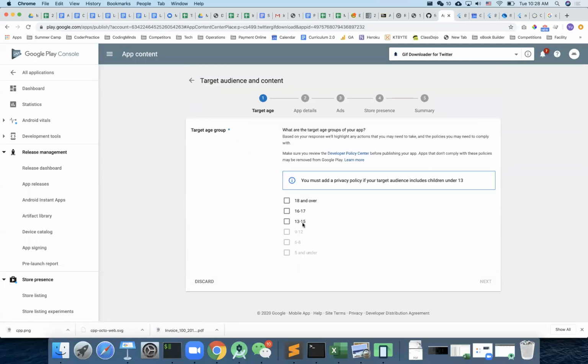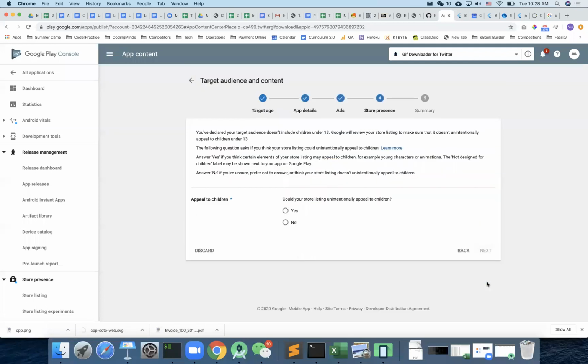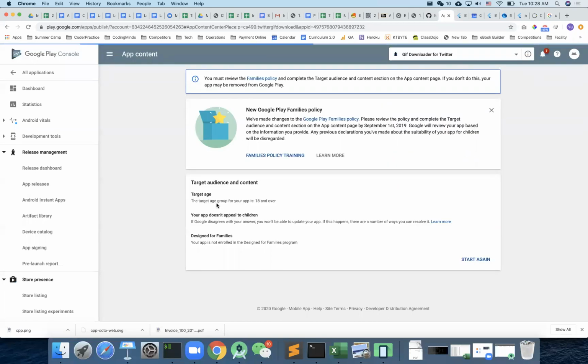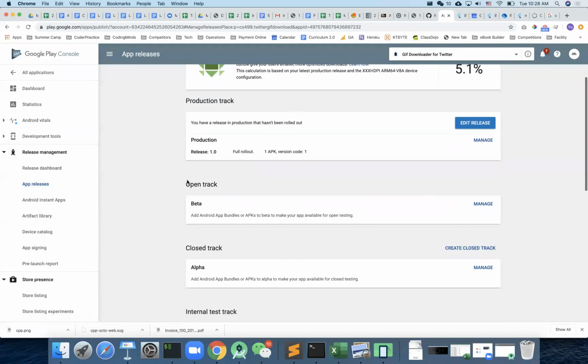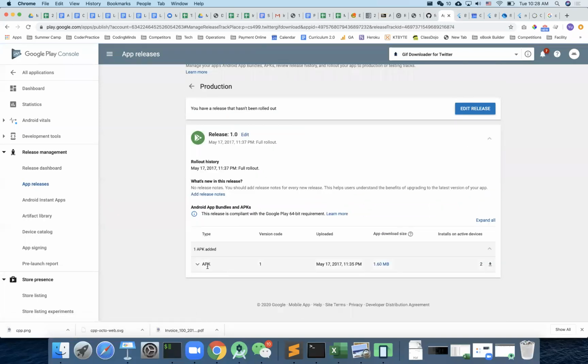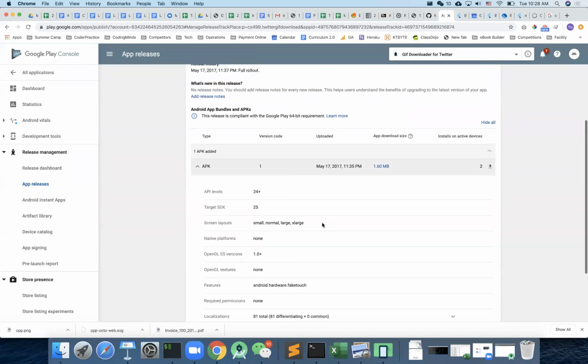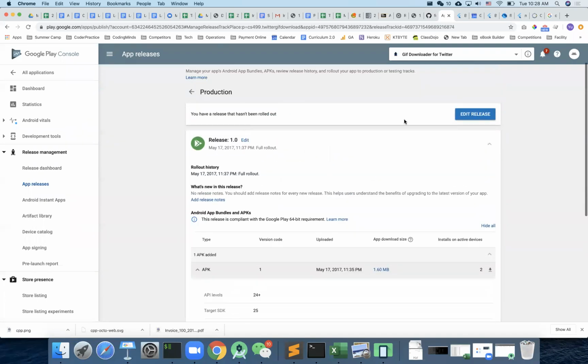Yeah, these are too early, so hopefully I can just pass on this very quickly. All right, as you can see, there is this one file here if you manage it. There is one APK file we uploaded back in 2017. So that's the file. Now, literally, if I have access to this app here, I could just add a release, add a new file and upload it. Okay, so let's say that I hack your Google Play account.